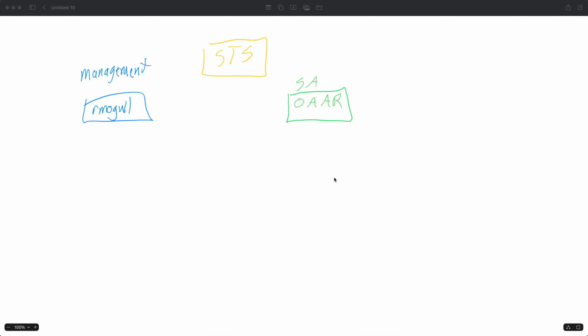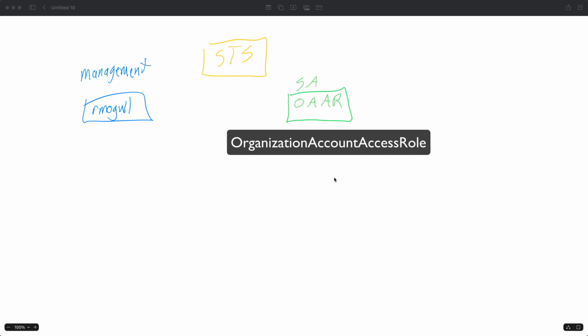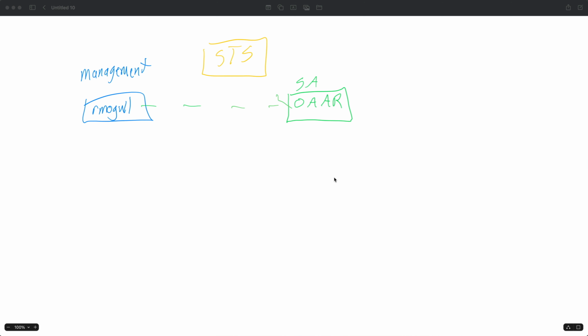Organization Account Access Role is the name of the role. And my objective here is for my rmogul user to go across, use that role, and then make API calls to do things in that security audit account, which in this case is going to be to create an S3 bucket.